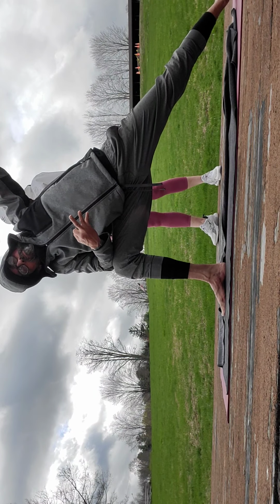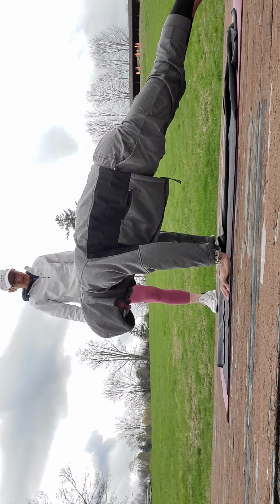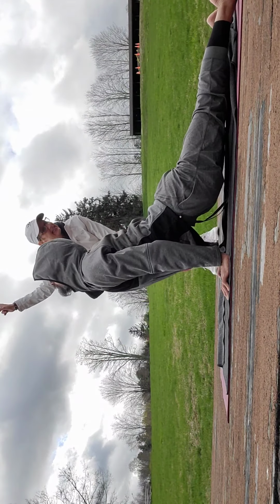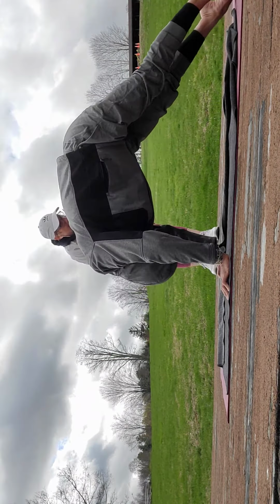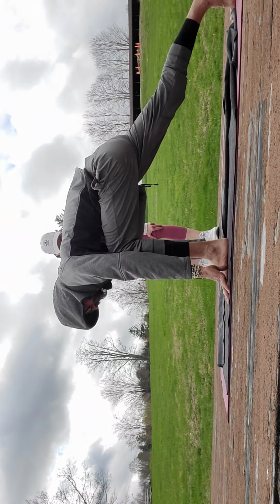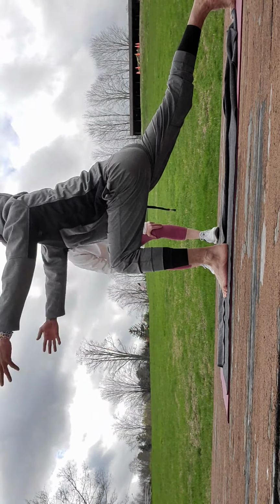Hands to the mat. High plank. Lower down, low plank. Upward facing dog, gaze high. Downward facing dog, gaze to the back of your mat. Left side crescent lunge. Those tapas, keep them coming. Breathe in.